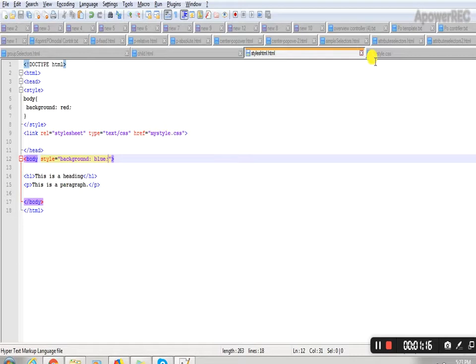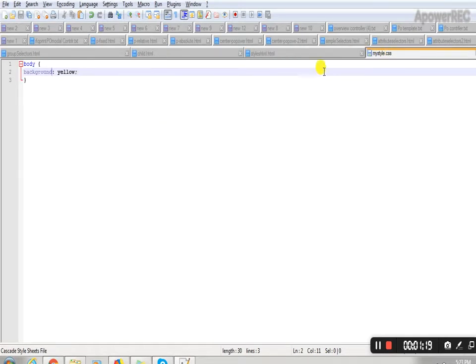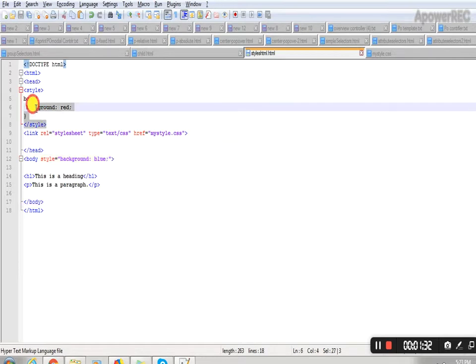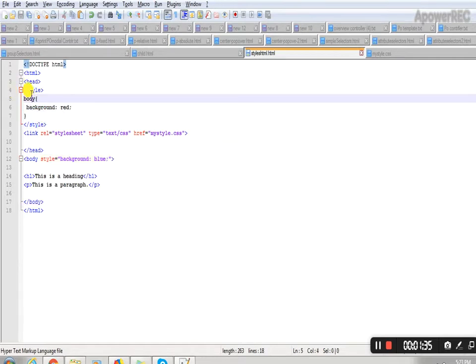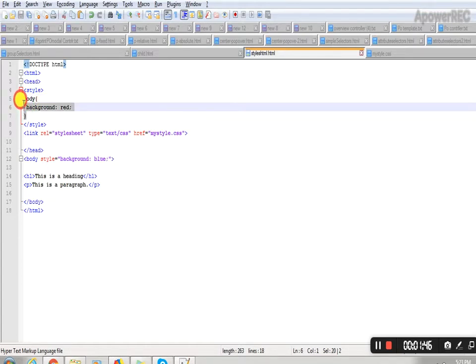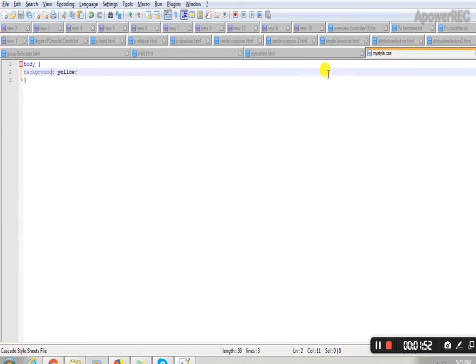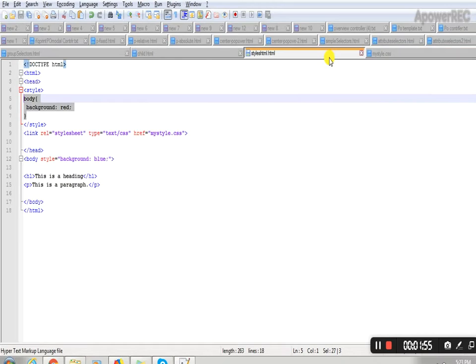That means the styles written in this file will get imported here and applied to the elements appropriately. The second place where you can specify the styles is internal. That means using a style tag inside the HTML page, a starting tag and an ending tag, and between them we can specify the CSS styles. The styles we specify within this style tag are written in the same way as in the external file. There is no syntactical difference between those two places.